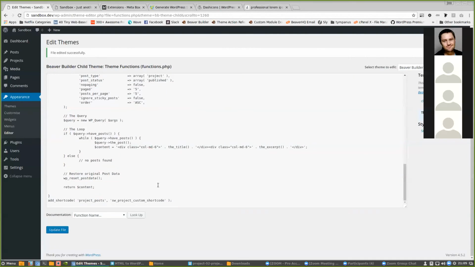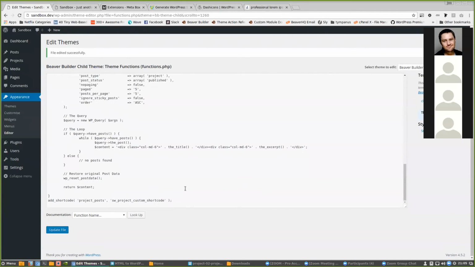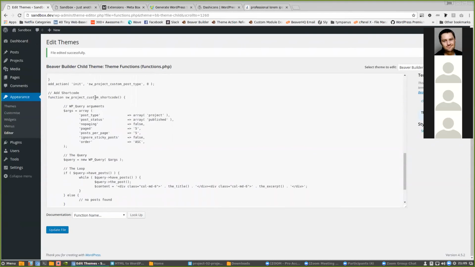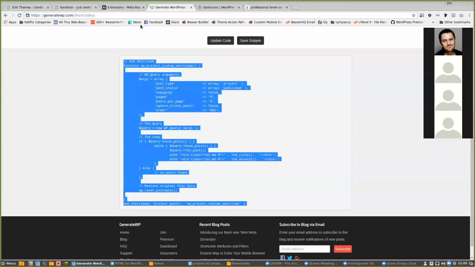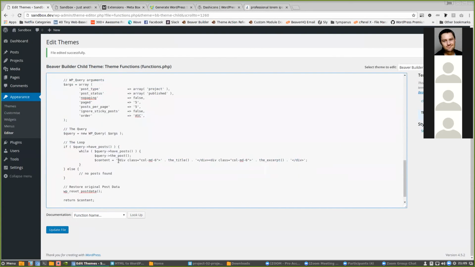Okay, but there's nothing wrong with the loop. It's how it's being generated into the shortcode. But yeah, you could use the generator to generate your WP query. I'm not sure why that isn't working, but I'd have to look into that. Anyone got any questions?